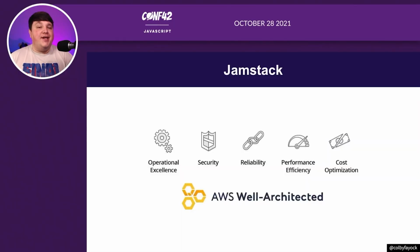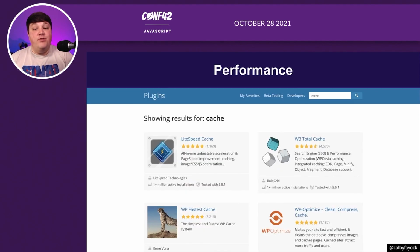Well, the great thing about Jamstack sites is they have a lot of compelling features built right in. By default, we're living up to what AWS considers a well-architected infrastructure. These are features that we all care about, like performance, reliability, and cost. With most server-based solutions like WordPress, there are a lot of options to help speed things up. For WordPress specifically, that includes plugins to cache or some custom work under the hood. But each page is a server hit, which is prone to its ups and downs.